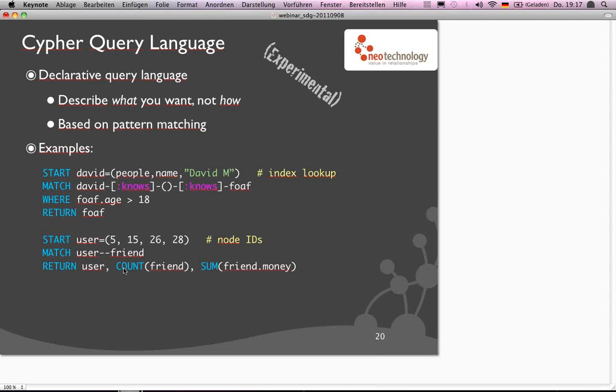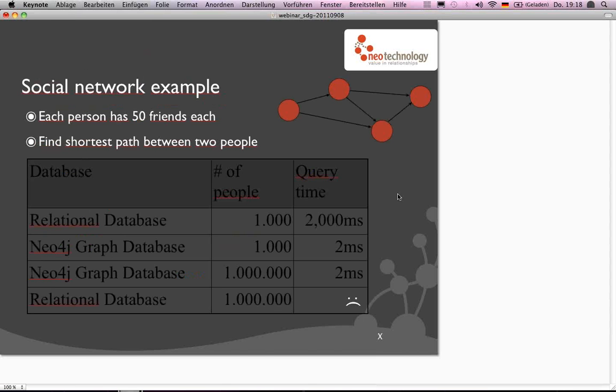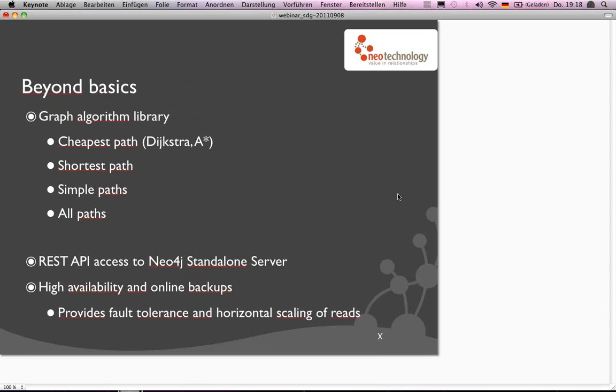There are also means of aggregating data, like counting a number of nodes in a relationship and aggregating properties of those. So this is very powerful, and you have to write a lot of Java code to do the same in the traversal framework. By the way, it's implemented in Scala, which is really nice to do that. There's a performance topic that's also covered in other webinars, and we have some graph algorithms and so on.